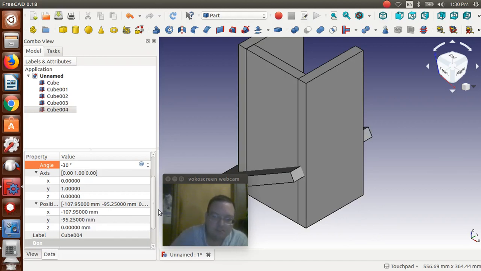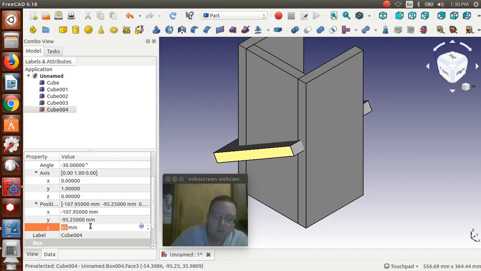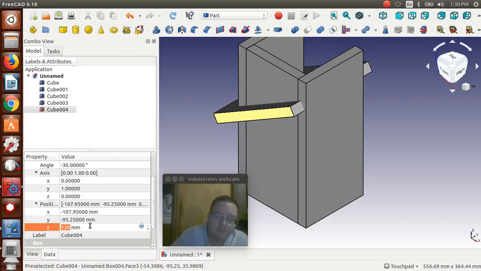See, is it sticking? It's not even sticking out on the. I'm going to move it up though. This is the roof of the. As you can see, when it got rotated, it's not sticking out at the top.